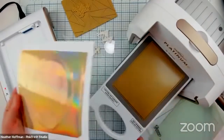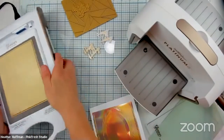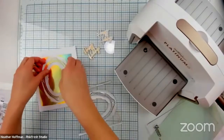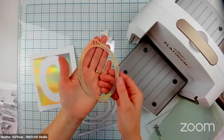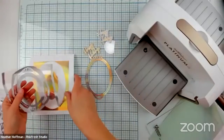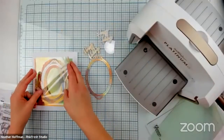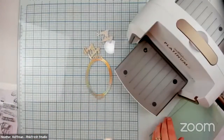Okay, let's move this. I think we're all done foiling now. So I'm going to turn my hot foil plate, move it out of the way so it can start cooling down out of trouble. And then check this out. Your die cut piece, all hot foiled and ready. And now it perfectly matches. In fact, part of me thinks we could probably do something fun with this. I'm not going to today, but I bet we could do that and kind of have fun with it. But for now, I'm just going to get that out of the way.